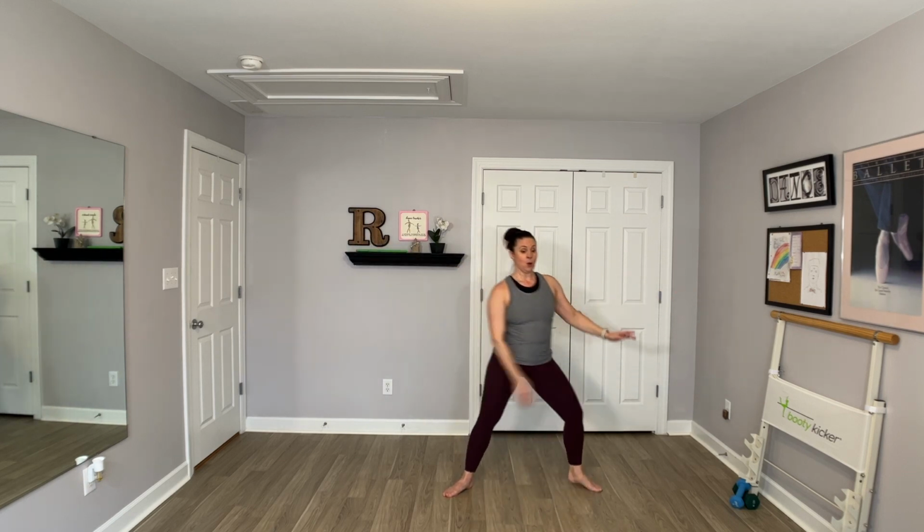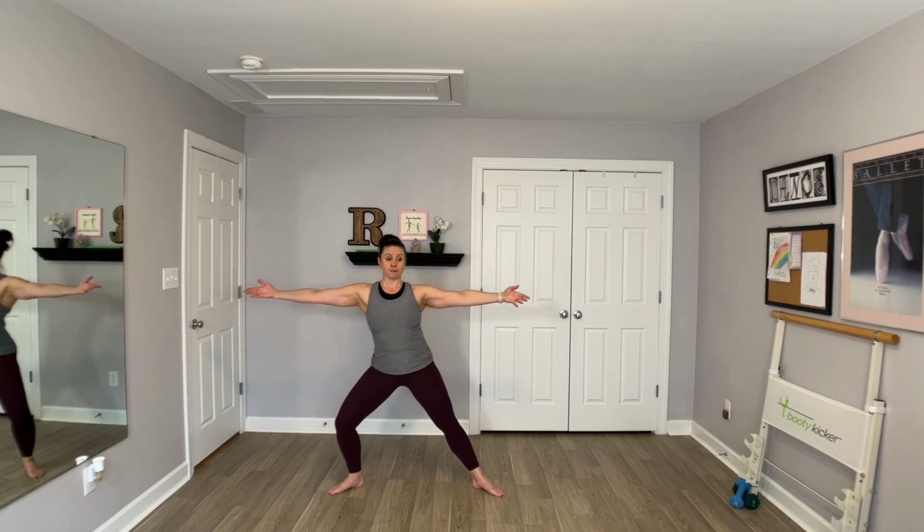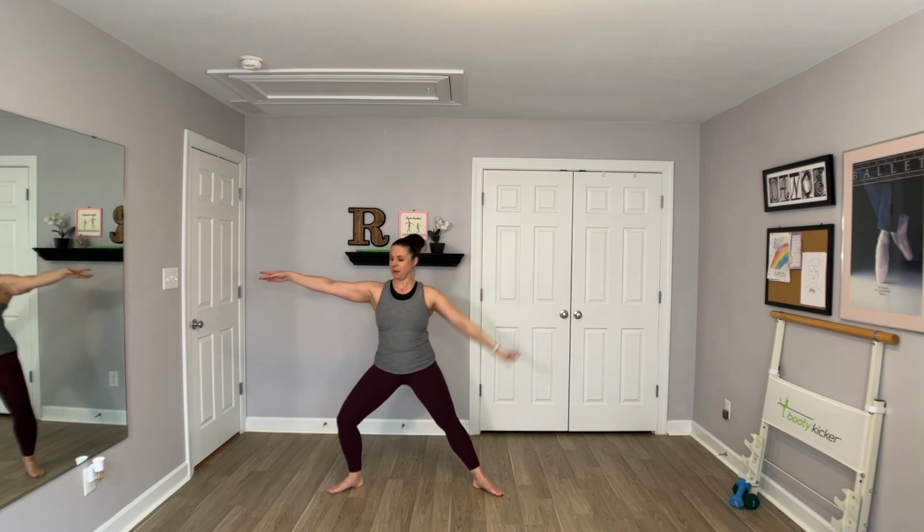Four, three, two, one. Close heels, we step left, center, right, center. I want you to shift the ribs here. Reach, reach. One more on each side. All right, here's that arm sweep. So low.